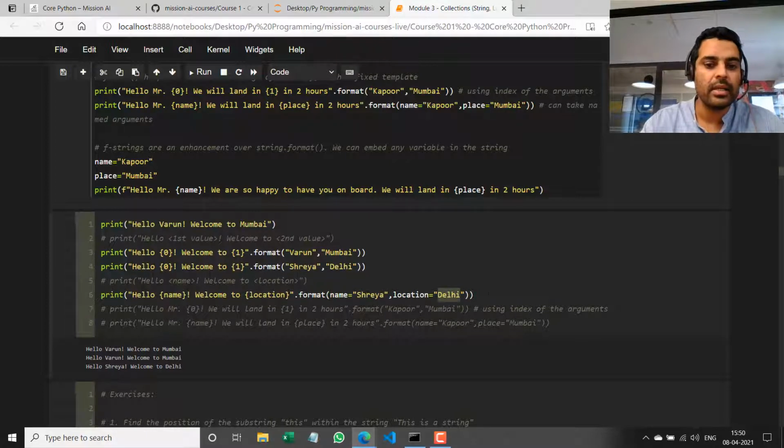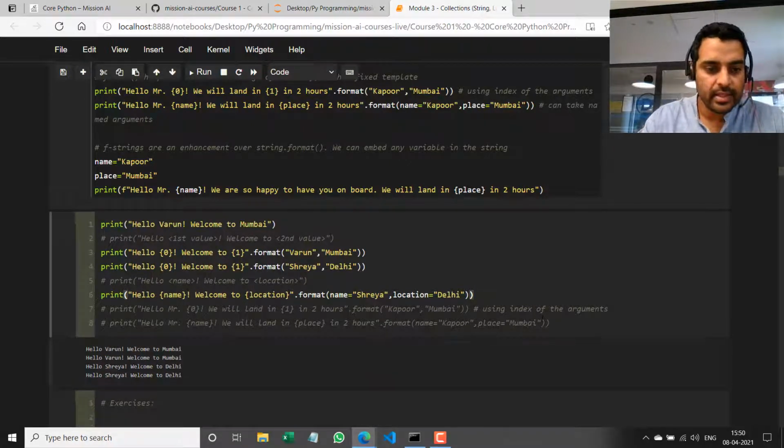That's what I'm telling Python to do using the format function for this string. Okay. If I run this, it's the same output I get. But in the earlier case, I'm using positional arguments. In this case, I'm using named arguments, right? And this is still okay, but there's a better way to do this.